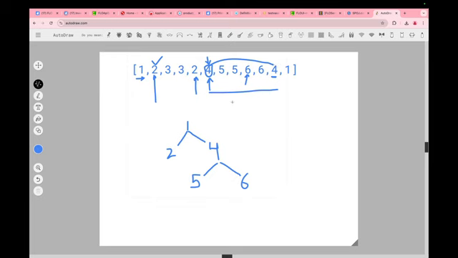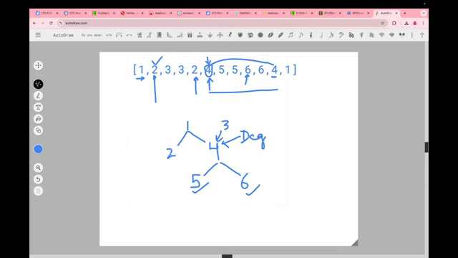Okay. Now let's take, what was the degree of 4? So the degree of 4 will be the number of its children plus 1. What will the plus 1 be for? The plus 1 will be for its parent. So what's the degree of 4? The number of children 4 had, 4 had two children basically, 5 and 6, and one parent. So the degree of 4 will be 3, right?